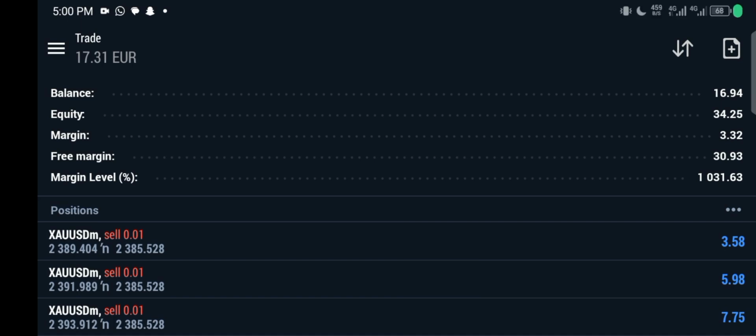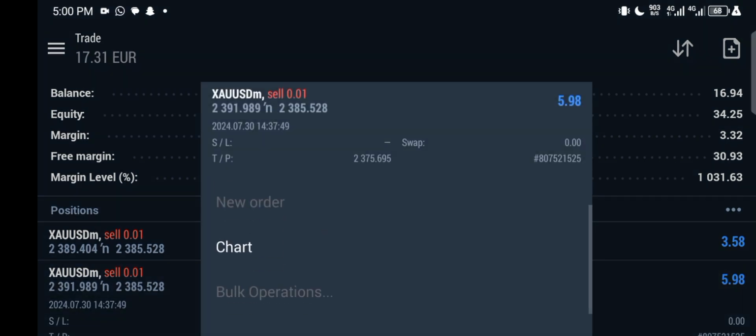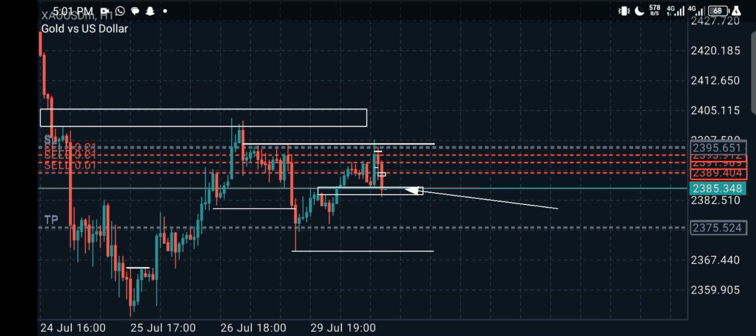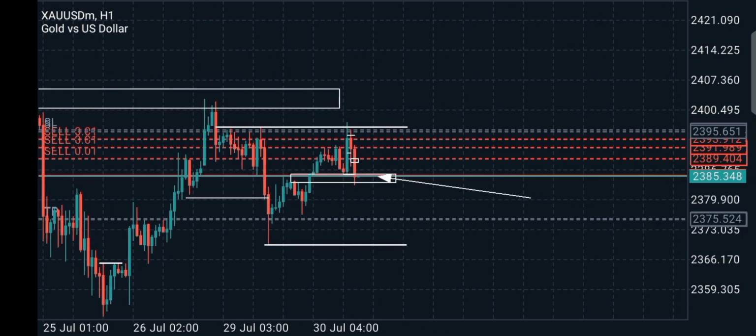Okay guys, we are back to this particular trade. So let's just see what's going on. This is 5 o'clock, and on this trade, on the chart here, my TP was supposed to be at this imbalance, so I kind of adjusted it. I just wanted to check out price around this zone. So this is what happened here.